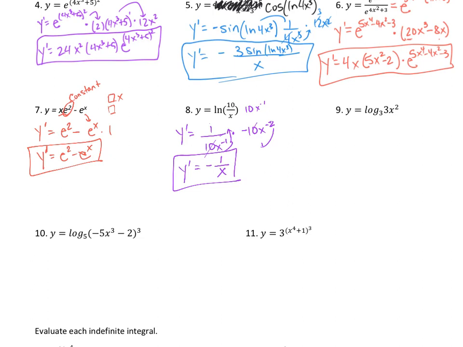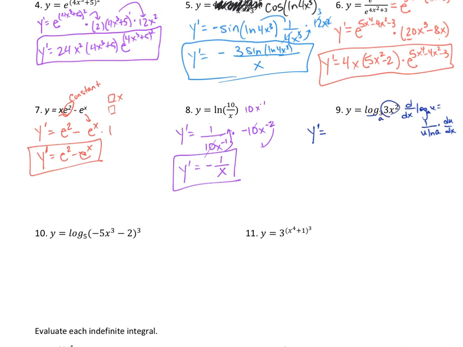Okay, for the next one. For this one, we got to take a look at our rules again and see what we have here. Now remember, the derivative of a logarithm, d dx, you really should, as you're doing these, until you've memorized all your formulas, have that formula sheet I gave you out in front of you to help you in case you can't remember. So the derivative of log base a of u is 1 over u ln a times du dx. So that's what we're going to use here. So in this case, this is log base a, and there's my u.